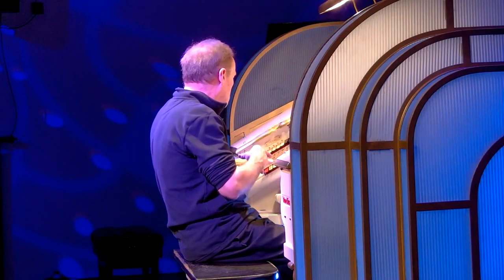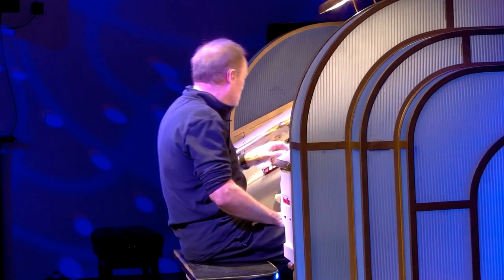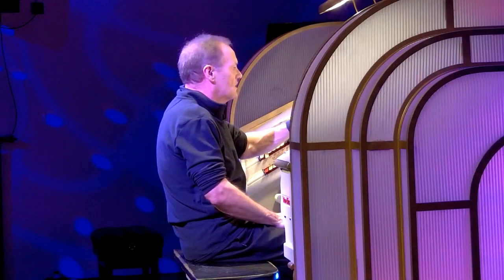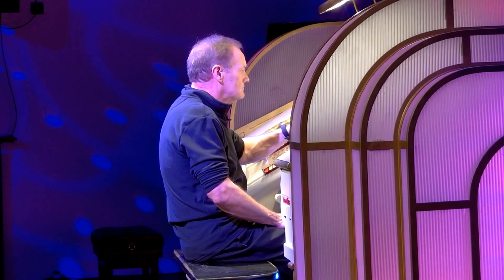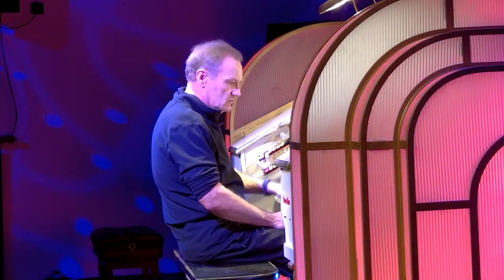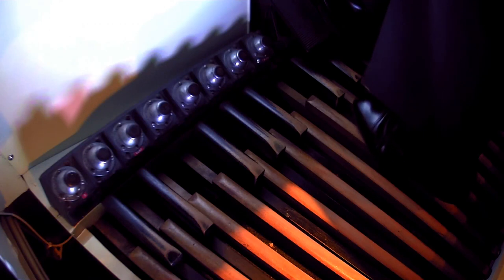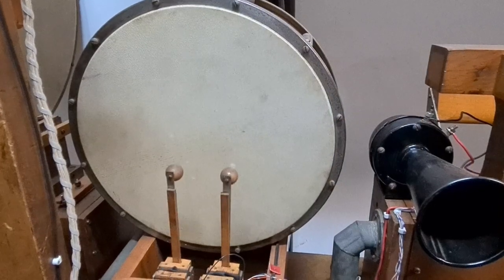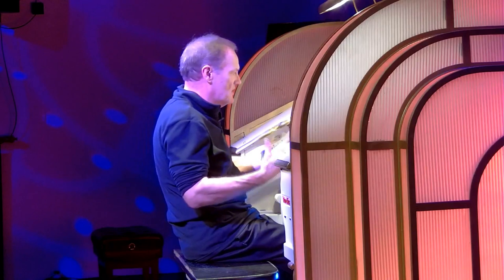We also have, as I say, some non-tuned percussions. So, for example, down here on the pedal, we have a bass drum. And we also have here on the accompaniment a snare drum. So we can do this kind of thing. So if you fancy a bit of military music, there it is.